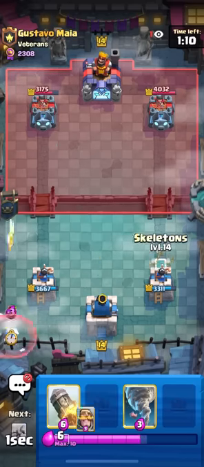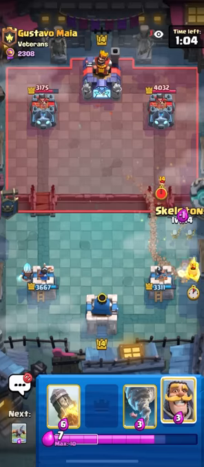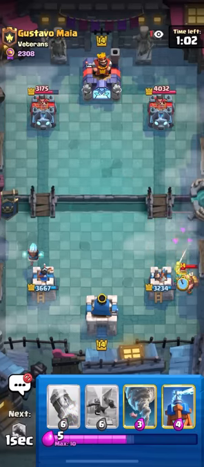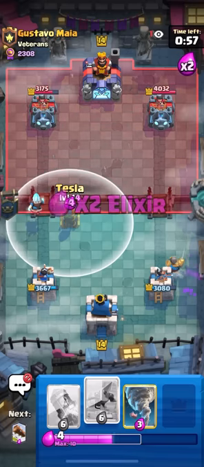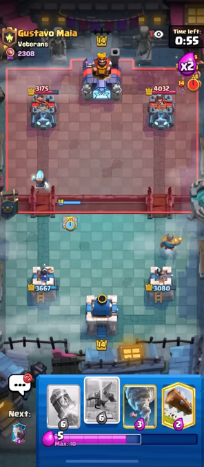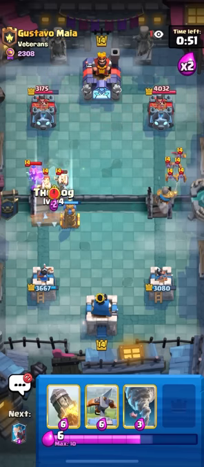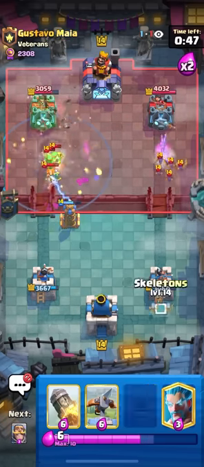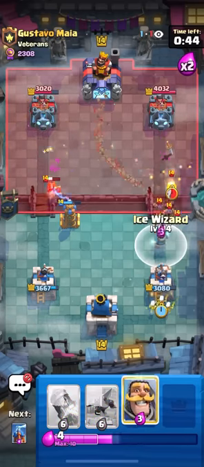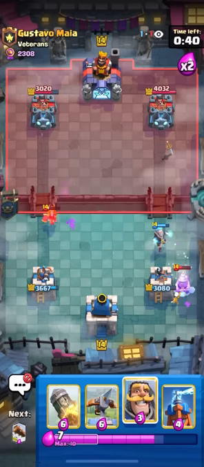So just going to cycle an Ice Wiz in the back. I have my Skellies ready if he wants to go Wall Breakers. He's going to go for a Fire Spirit and a miner. So unfortunately, we don't catch the miner, but we do have a decent little setup here with the Tesla on the left lane. Just gonna NATO to keep this Tesla alive. And then he's gonna go Miner. Yeah, I knew it. We actually catch the Miner with the Skelly, so really well played by me right there.